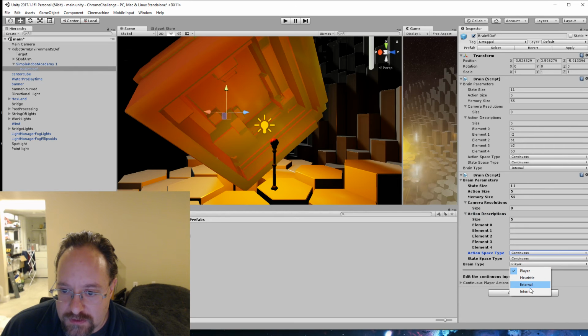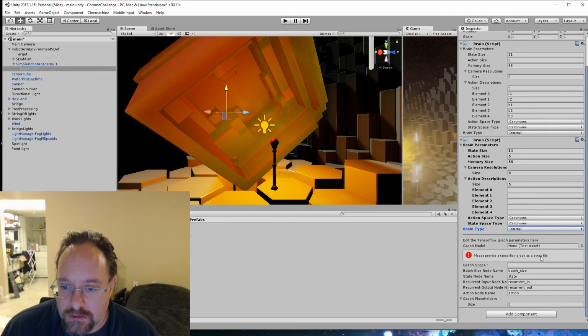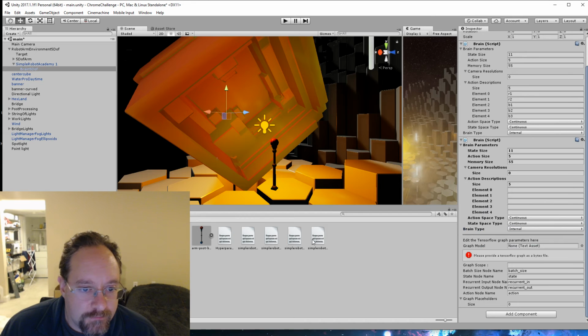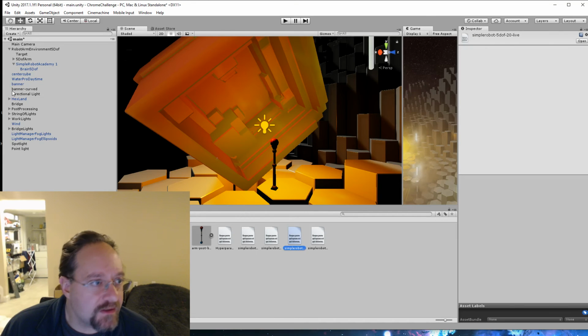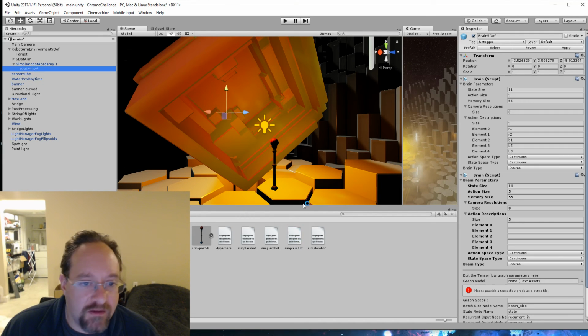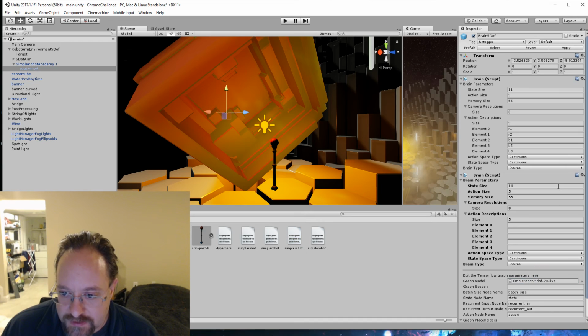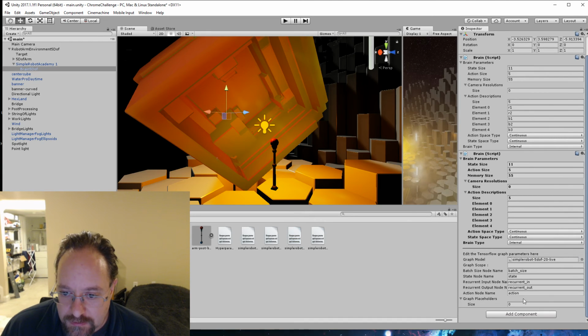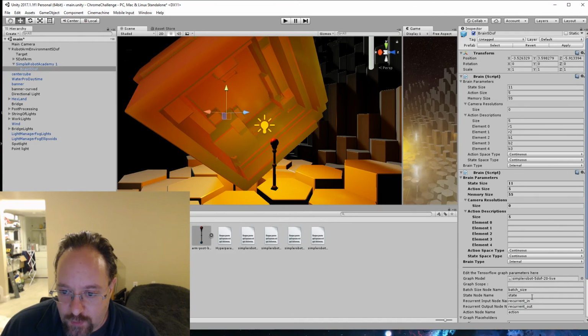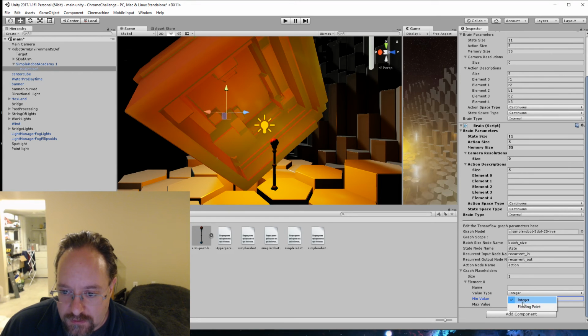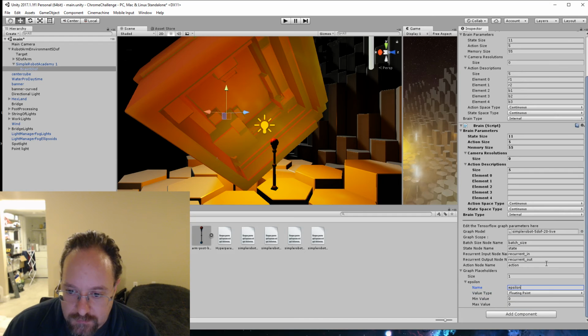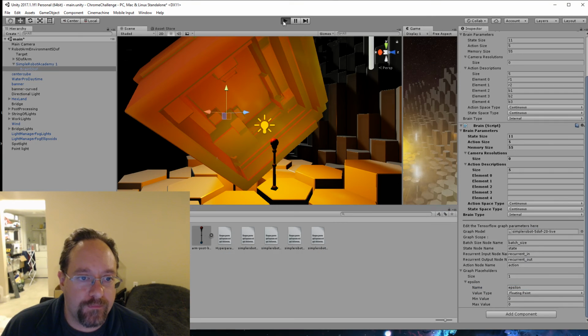Continuous, internal brain. Brain needs the bytes file from the live run because that's where it's oriented correctly. Graph placeholder 1. Floating point by the name of epsilon. And go.